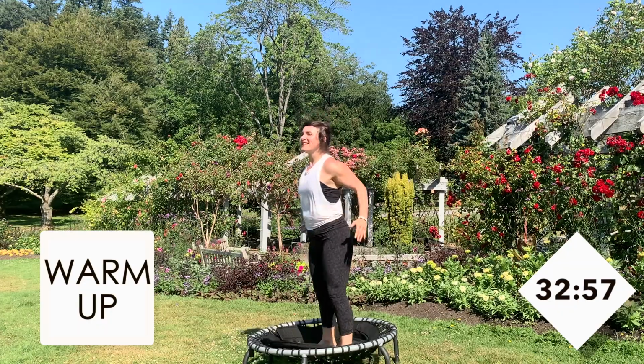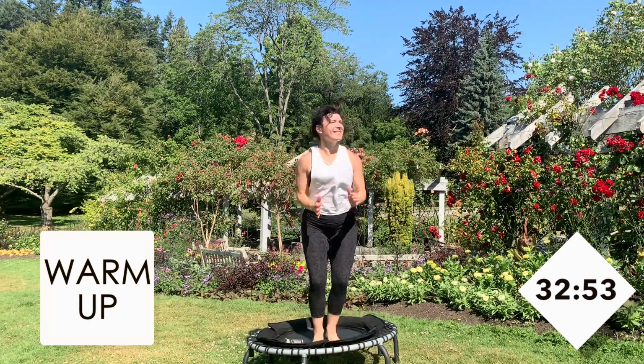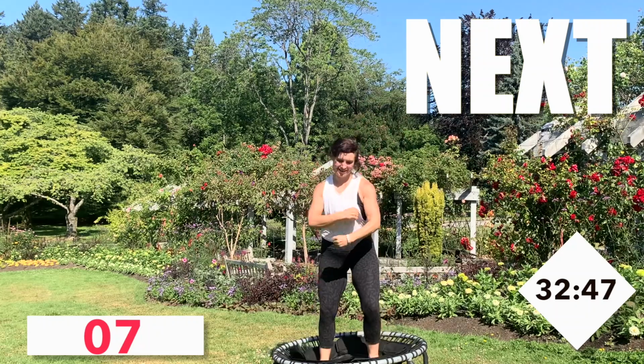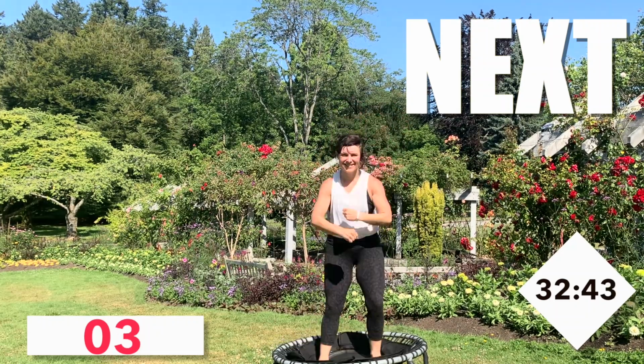We're going to finish off with some jacks. Squeeze your inner thighs together, and here's our first move. We're in a wide basic bounce. Knees are bent, core is pulled in. We're circling our fists low to high. Have fun and don't punch yourself in the face.